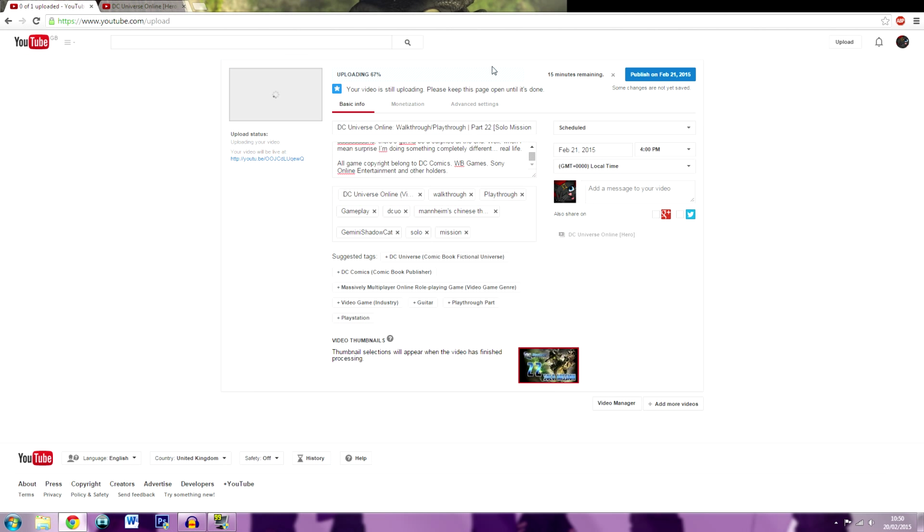So what I do is usually have it rendering through. It doesn't take as long as expected for uploading, but it does get a little tedious at times. But then all it needs to do is hit publish, and hey presto, that is start to finish, done and dusted of a DCU video. Usually it can be more complicated, but it's all good. So this is one version of uploading, from start to finish.